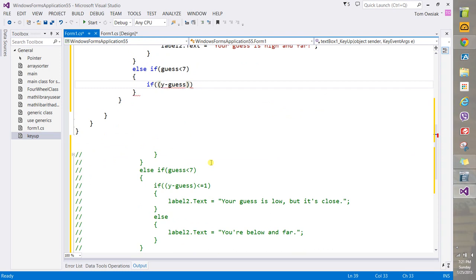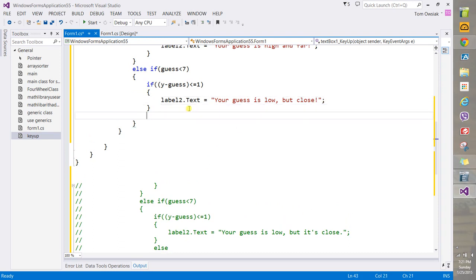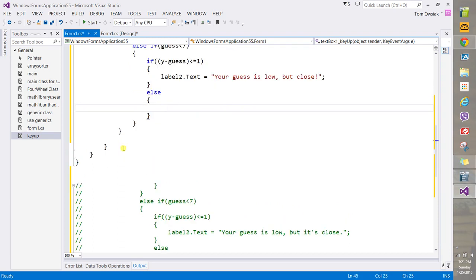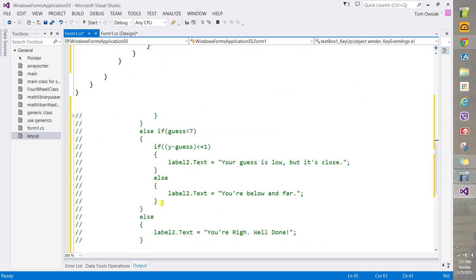I'm deciding that within 1 is considered close, is less than 1, then you will say label2.Text equals, your guess is low but close, like that. On the other hand, you can say label2.Text equals, below and far. Okay, so if you're below and more than 1 away below, we consider that far. Okay, that's arbitrary, but it's fine.